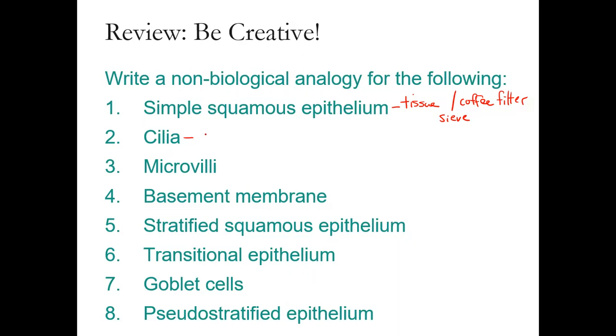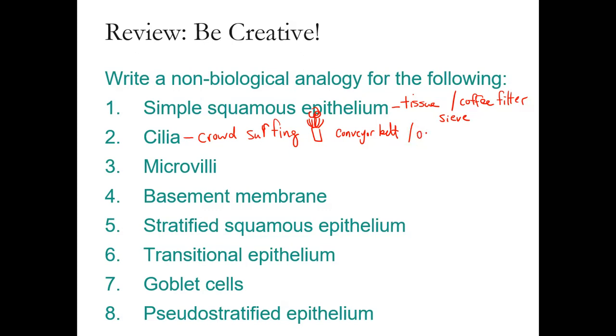So I was thinking, when I think of cilia, I always think of crowd surfing because there's the cell and there's all these little cilia, and they're kind of like the people in the crowd that stick their hands up and move stuff on top. So you could use that. You could also use something like conveyor belt because a conveyor belt moves stuff. You can also think of a lot of people think of these as oars, especially on bacteria or protists and stuff like that, because they all kind of help the little cilia move around.